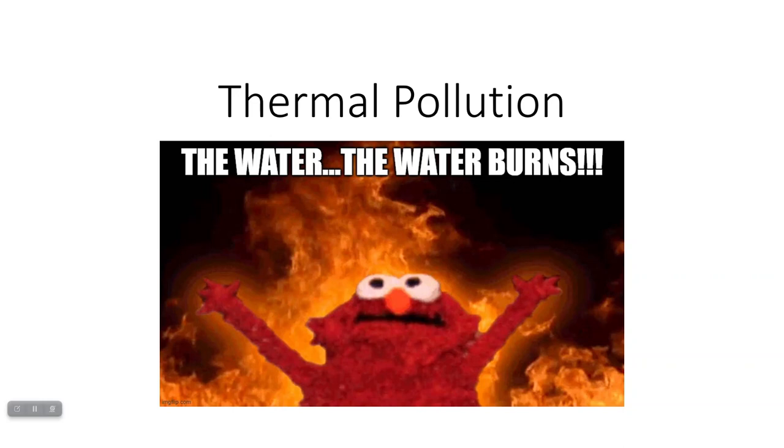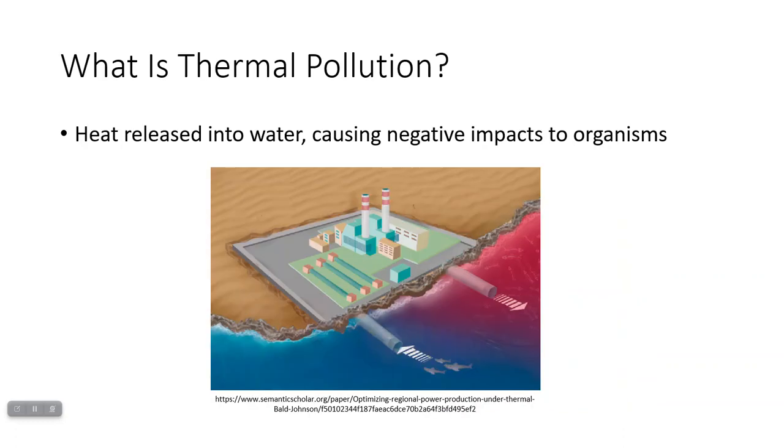Okay, so welcome to a very long delayed lesson from Unit 8 on thermal pollution. And unlike what you're seeing here with Elmo, it's not going to be water actually catching on fire, but thermal pollution is going to deal with water that could burn you. So, very hot water. So, what is thermal pollution? It's when you release hot water into a local waterway. That increases the temperature of that waterway, and that can have negative impacts on organisms, which is something that we're going to discuss in a little bit.